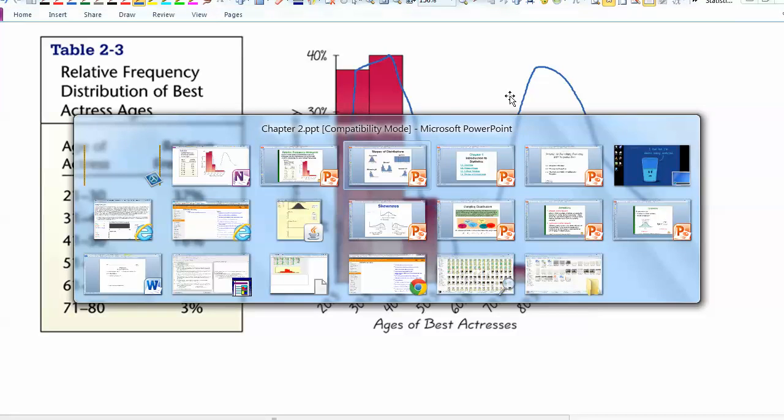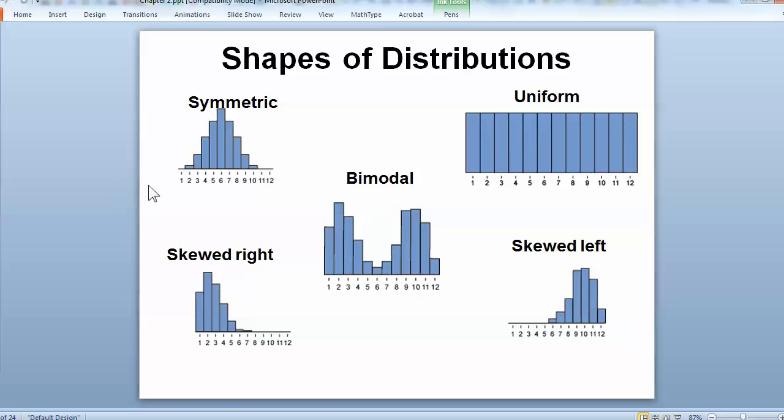Switch back over here. So the different types of distributions we had were one that was symmetric, and symmetric also applies to something like this. It's symmetric, vertically symmetric, but this symmetric started low, went high, and ended low. So this one is one that we called a bell distribution.